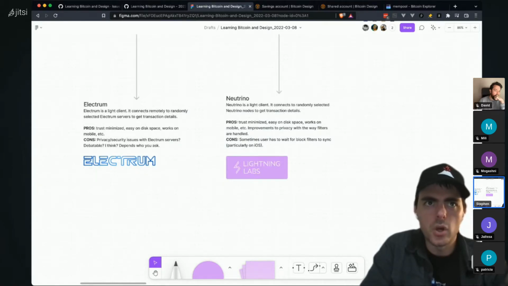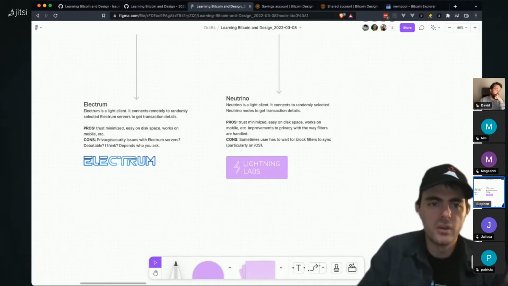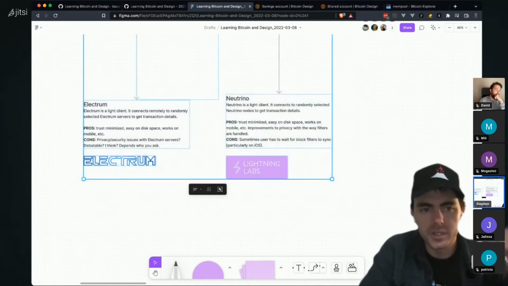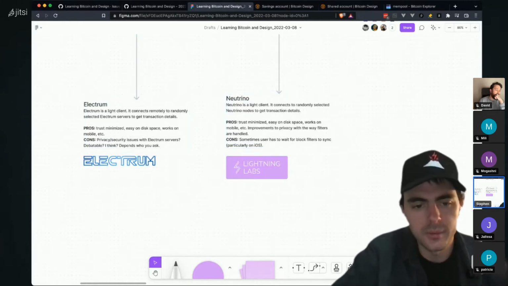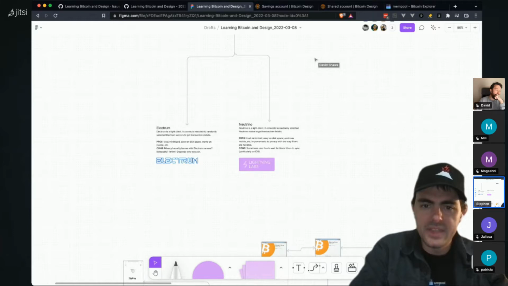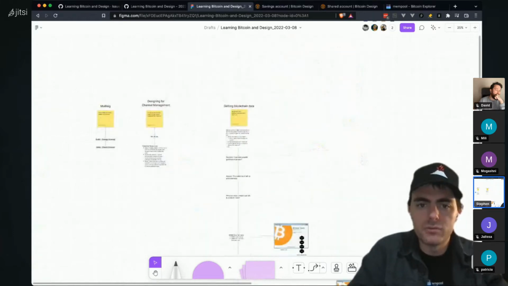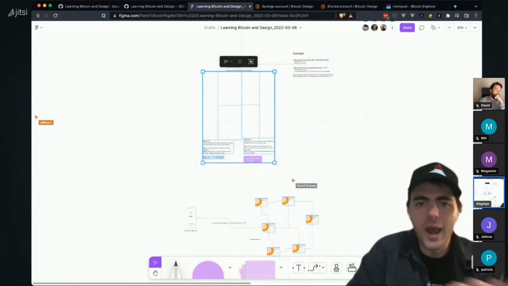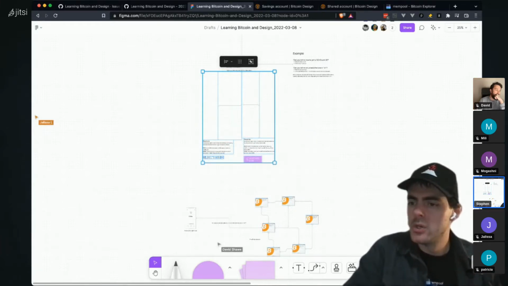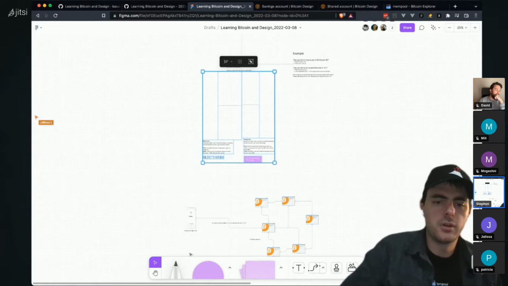I want to say it's Neutrino, but I might be wrong on that. But the point is that most of your Lightning wallets that run on your phone are probably going to use something along these lines in order to figure out what's going on on the blockchain. So that's just a high level overview of what Neutrino, SPV, all that is and why we use it. So, anybody have any thoughts on that?